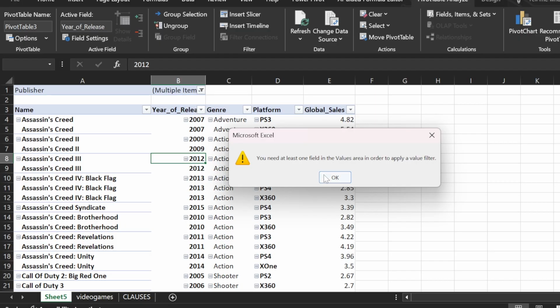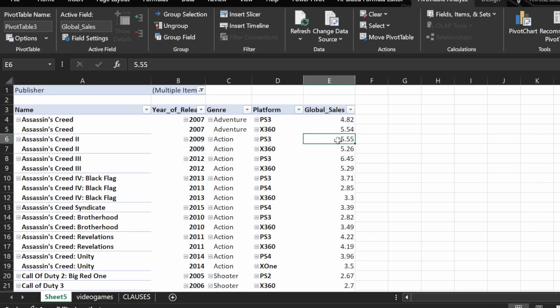Let's say if I say greater than, you need at least one field in values. Oh okay, yes, in this case we are not aggregating this, so I can't filter this by values, but we'll try it. I think we should be able to do it in the SQL. So we have the values and we have this filtration as well. We're going to look at different things that we want to filter, and how to add multiple conditions.